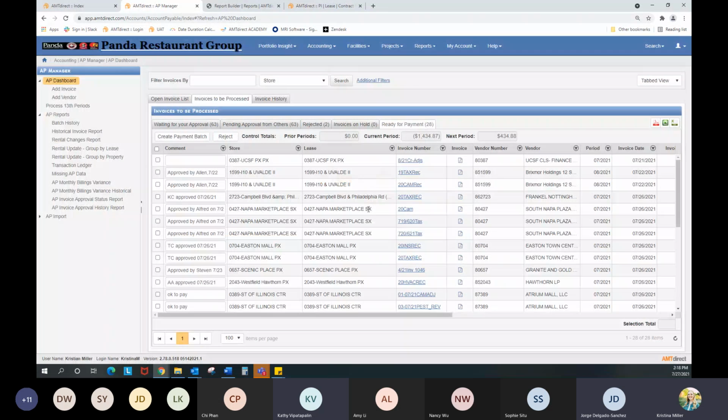Yeah, got it. Thank you. You should see it here and then also within the email. Yeah, I guess the idea is that we don't have to go into AMT and then look for something that's urgent. You just get the notification, hey, this is urgent.